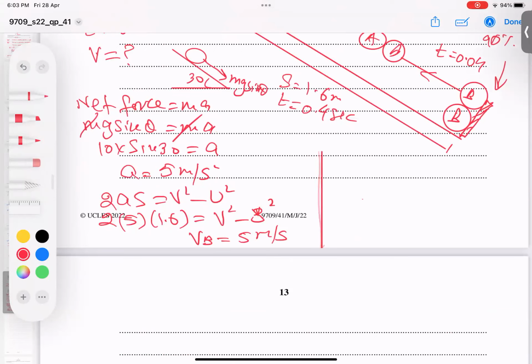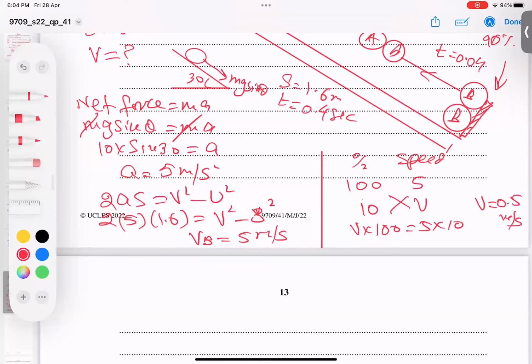So let's start. I will take a percentage of the velocity here. I will take this speed as the full, and I want to find 10%. Why 10%? Because 90% is reduced. So what is next? It means 5. So V times 100 equals 5 times 10, and the 100 goes down, giving the velocity in meters per second. It means while returning its speed is this. So I think the point is very clear.